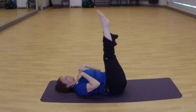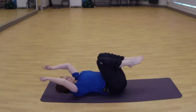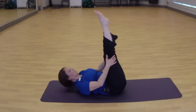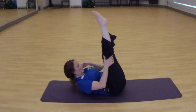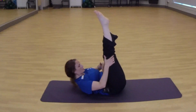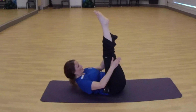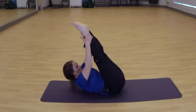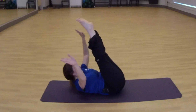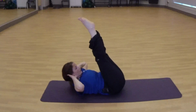As I come up, remember you're leaving the legs straight. This is not the one where we pull up the socks and we take the hat off. Instead, the legs will stay straight the whole time. As we come up, we want to make sure that we have a small space in between our chin and our chest. Our eyes are looking towards the belly button or mid-thigh, and the C curve is in our belly. Pull the navel to the spine to get that. Nice and easy. We're going to reach up, and as we're here, we're going to take our hands and bring them back right here.